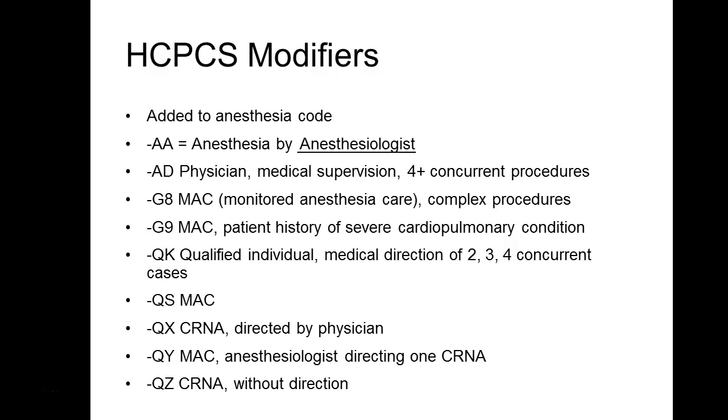So let's talk about what each one of them means. If we put modifier AA, this means the anesthesia was given by the anesthesiologist themselves. Versus, so we have the AA up here versus down here we have the CRNA who's directed by a physician. Again, the certified registered nurse anesthetist always works underneath either an anesthesiologist or another type of physician.